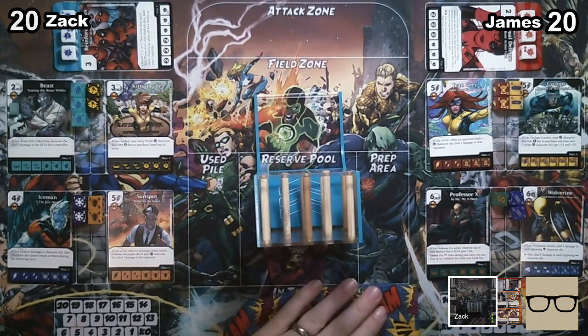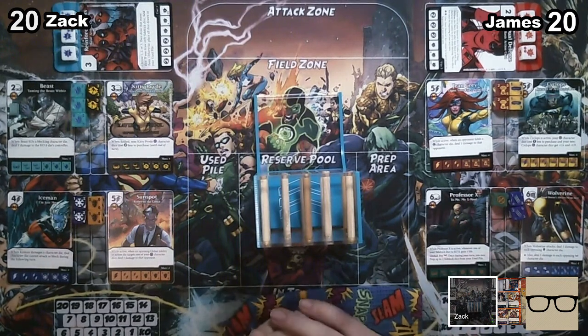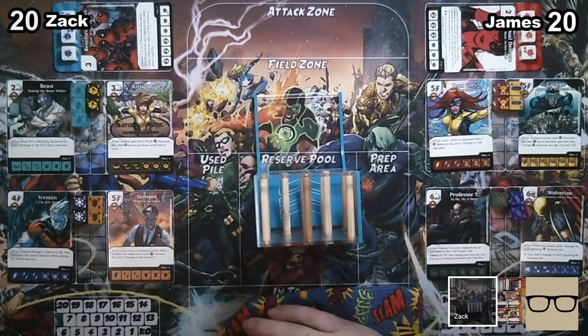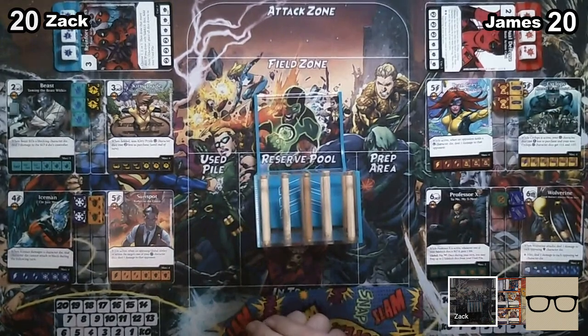I have got Professor X because you obviously have to have Professor X on the team. He's got an interesting while active ability where I could gain life. We'll see if that works out. But he's also got a global that lets me prep sidekick dice from the use pile, which can be good for ramp later. Jean Grey, one of the original X-Men. If my opponent fields a villain, I get to deal them a damage. And in this case, I know James is going to have to do that. So we'll try her out.